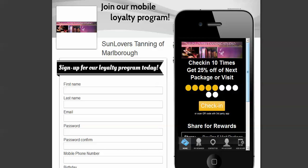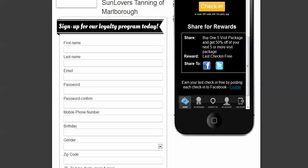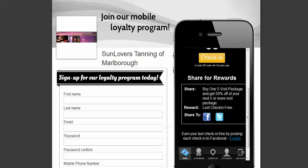Depending on your type of business will determine where you think your security needs to compensate for that, based off of the frequency. So that's basically what you have for your punch card. This person could have multiple loyalty programs, but they're all in one location that they can use and continue to redeem and come back and get these rewards that you're offering to get them back in there much sooner. What else? So that's what it looks like from the consumer side.